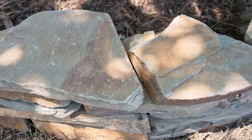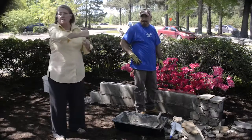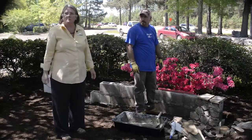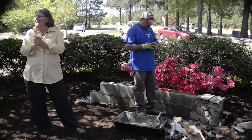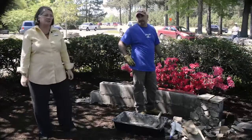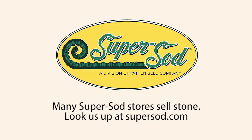If you want a really straight edge, leave your stones a little bigger, and then once it's dried, go back with a diamond blade and mark your line with chalk and cut that line — and you've got a perfect curve or straight line. Then leave a gap in between and when that dries, pipe some mortar in between. The tricky spot is where the overhang is — that's when duct tape comes in. Put duct tape over the front, bring it out and up the sides a little, and when it dries, pull the duct tape off and it holds it in that spot.